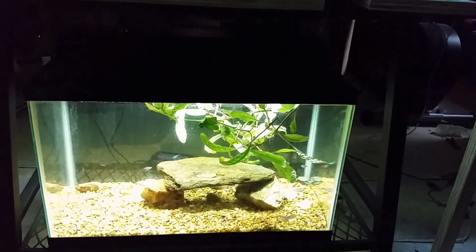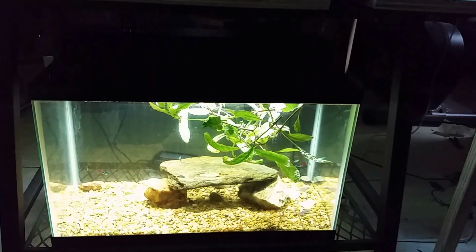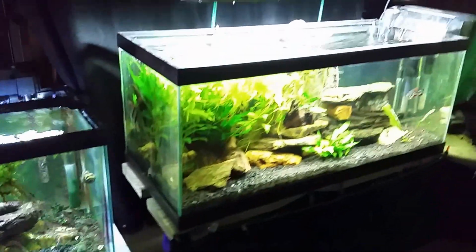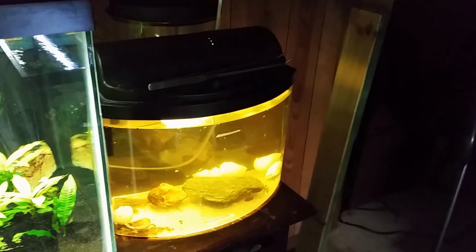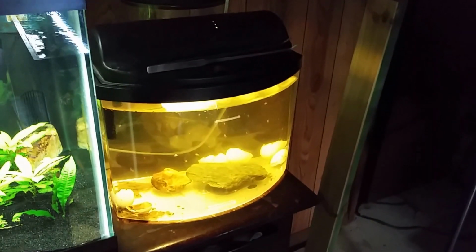I also have 3 more African dwarf clawed frogs in quarantine, so when they come out, I don't really know exactly where they're going to go yet, but as I said, I really do like the idea of putting quite a few frogs in this open top tank here. I really like that idea, so we'll see how that pans out. Snail tank is just full of snails, nothing going on in there. I just throw fish food in there, and I grow pond snails. It's not really difficult to do.